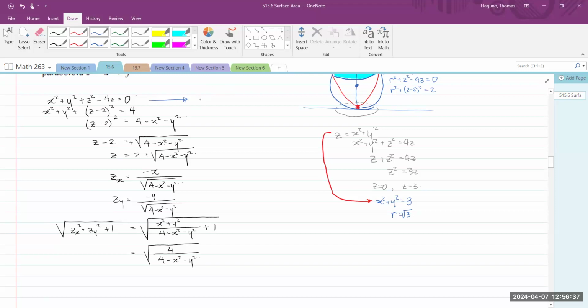When we do the implicit differentiation, then I will get 2x plus 2z c sub x equals 4c sub x. Implicit differentiation with respect to x. Okay, so c sub x of 2z minus 4 equals negative 2x. I can factor 2 and cancel, right? So then c sub x equals negative x over z minus 2.